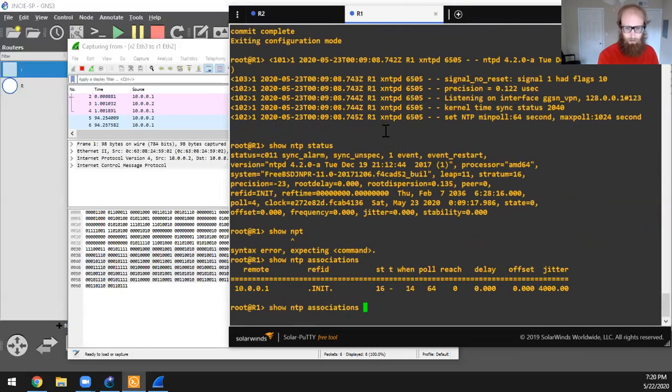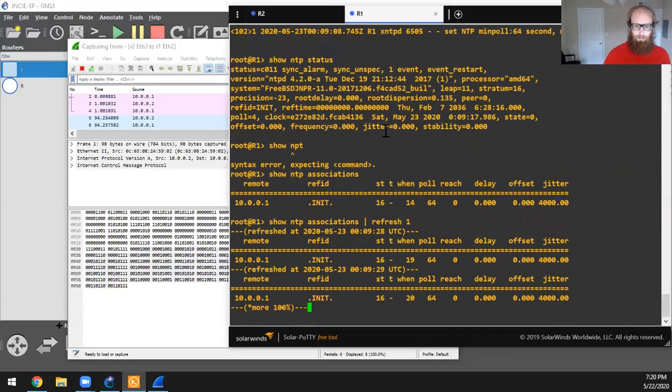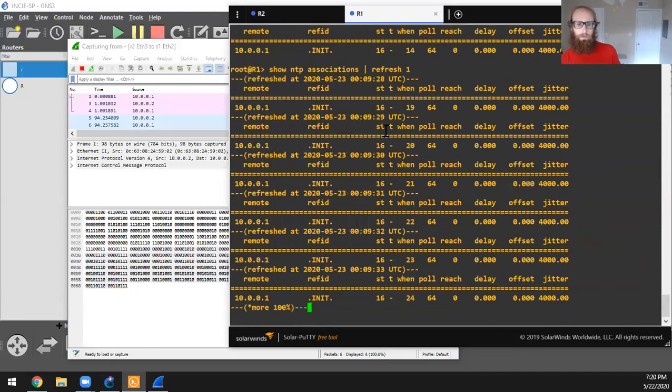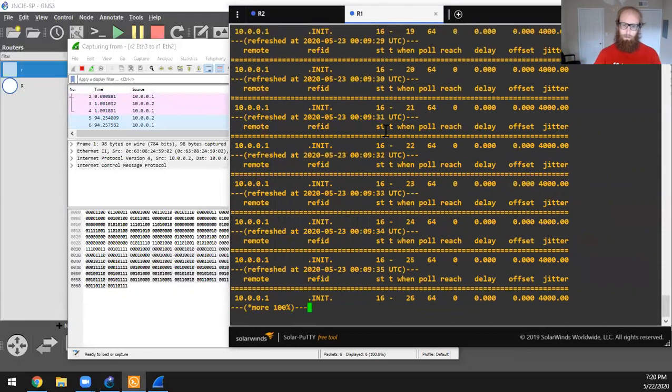Okay, so now we've got an init. So I think after a while that will resolve, and then we'll have NTP.